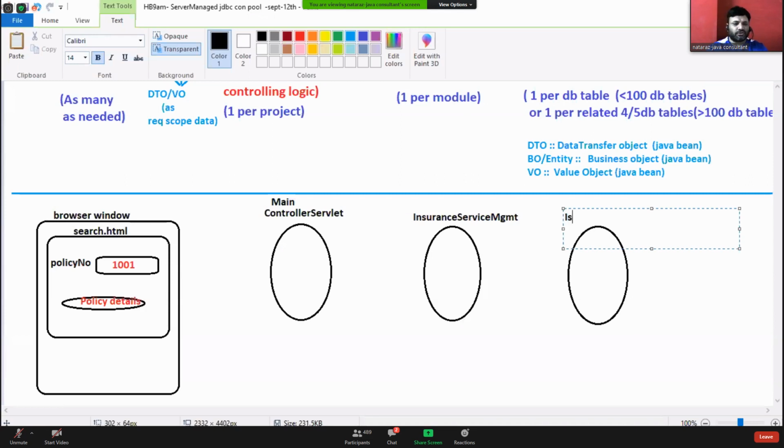Okay, insurance DAO. Otherwise, the same discussion arises in other places also. Sir, an entity will hold only persistable data, or persistent data. But I want to do calculation and I want to pass extra data. Then how to handle the situation? Generally, they say to take extra dummy properties in the entity. But sir, an entity as it sounds, how can you have extra properties?